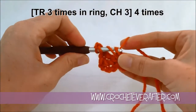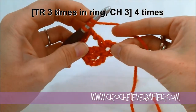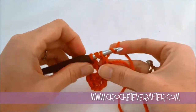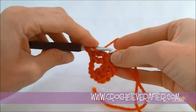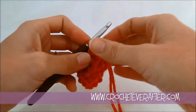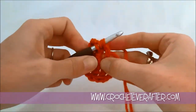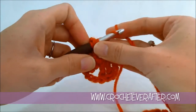So I go through the center — yarn over, pull through two, yarn over, pull through two, yarn over, pull through two. Yarn over twice, go back into that center ring which is nice and large now, lay over my yarn, pull through the center. See, all my loops are the same as my shaft. Yarn over, pull through the first two, push to your shaft, yarn over, pull through, push to your shaft, yarn over and pull through. I'm going to keep with this pattern to create five groups of three treble crochets, which gives me the starfish shape — because starfish have five arms. So I'll chain three and that's the first pattern repeat done: three trebles in the ring and chain three. I'm going to repeat this pattern three more times.